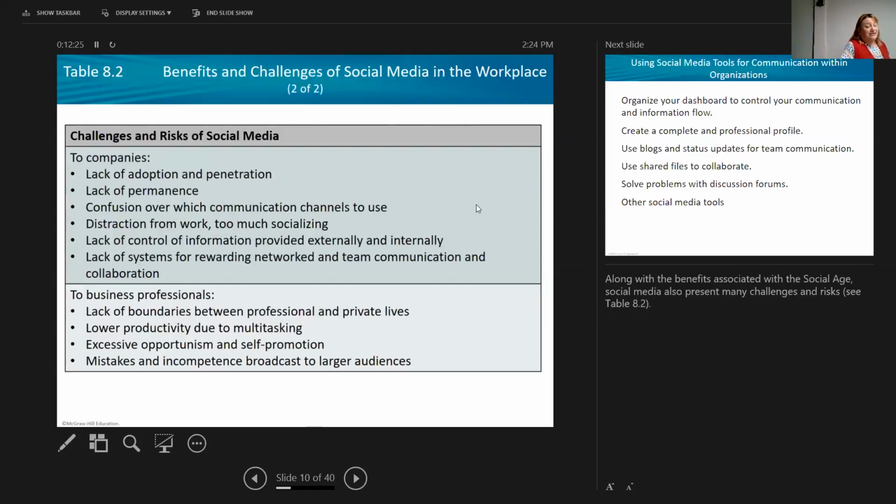Might be an opportunity for some folks to want to try to show off themselves, show that they are doing things so that everybody else can see, so that might be a downside. And then if you're going to use these tools to broadcast to audiences other than just the people in your team or maybe other than just the people in your company, there could be some problems with mistakes and incompetence coming out. So that might not be caught until it actually hits a larger audience.